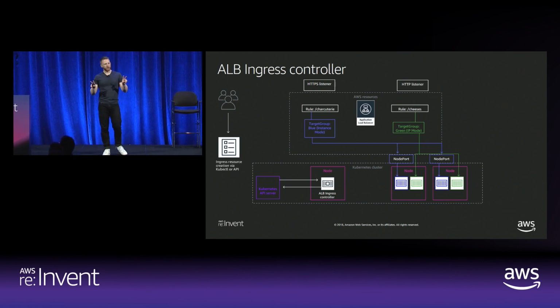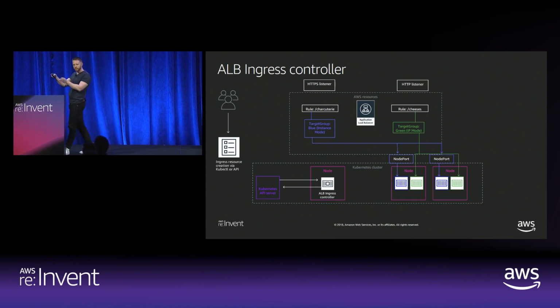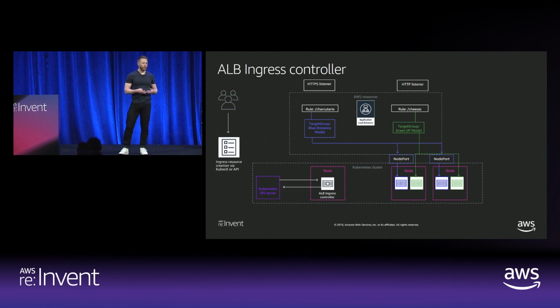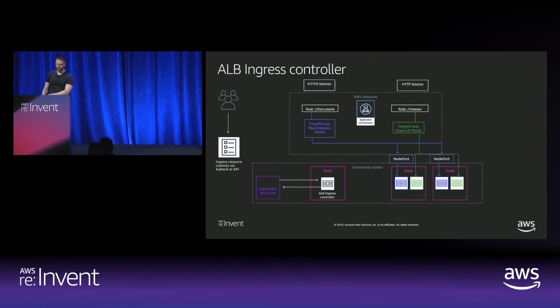When you look at the target group configuration in these different modes behind the load balancer, you'll see different things, right? You'll see a bunch of either instance IP addresses with a high-level port mapping, like node port, or you'll see a bunch of IP addresses that directly map to the pods running in your service. So you have the option of both. You can kind of mix and match. This is a very flexible tool, and we're really excited to have this available for you guys. So highly recommended. Pick this up if you're looking for a way to do some layer 7 content-based routing functionality in Kubernetes. This works great.